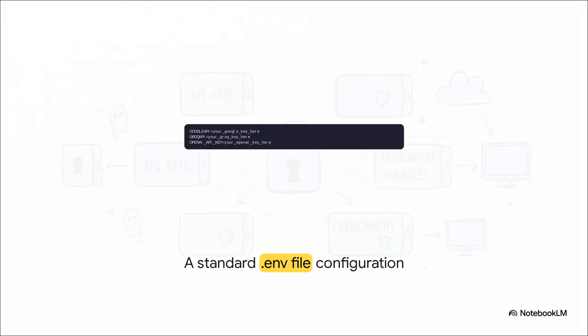So let's make this concrete. What does it actually look like? It's really just a simple text file defining key value pairs. You can name your local variables whatever makes the most sense to you, maybe something like GOOGLE_API or GROQ_API, and then just set them equal to your actual secret keys. We've also got an OPENAI_API_KEY defined down at the bottom. This raw file just sits quietly in your project directory, acting as your own personal local vault.